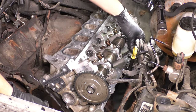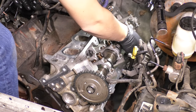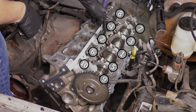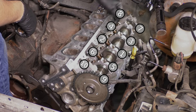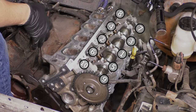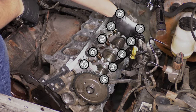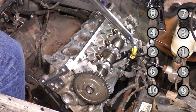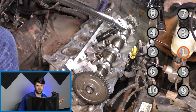So put all of the head bolts in. The sequence for putting them in doesn't matter. It's just the tightening sequence that matters, which here it is right here on the screen. You can see that you start from the center and work your way towards the outer bolts, which is the exact opposite of how we removed it. And that is because removal is reverse of installation and vice versa. Now we can finally torque the head down.